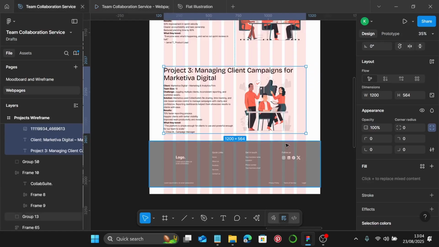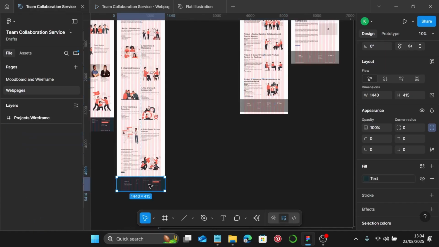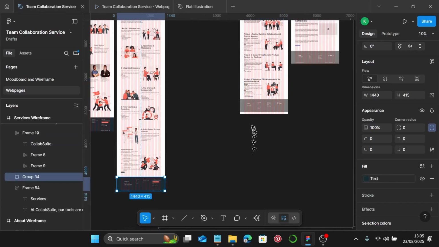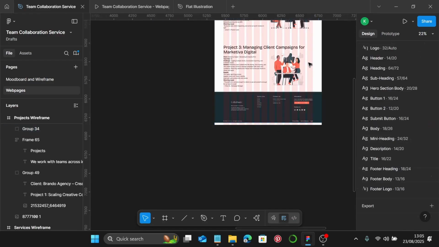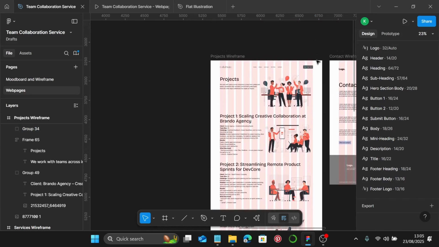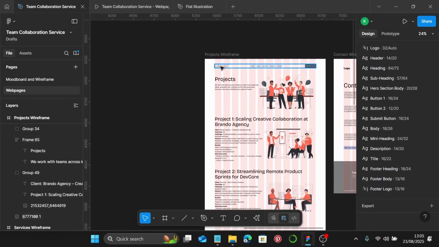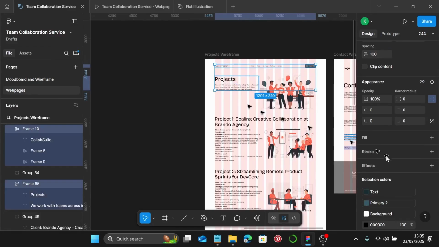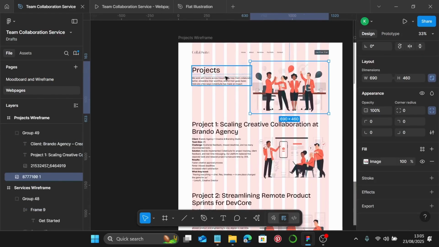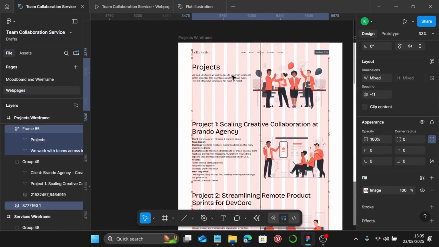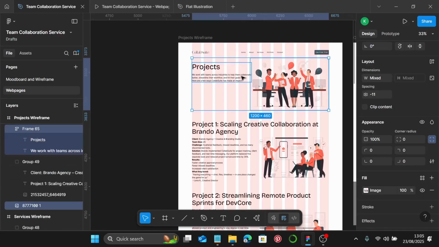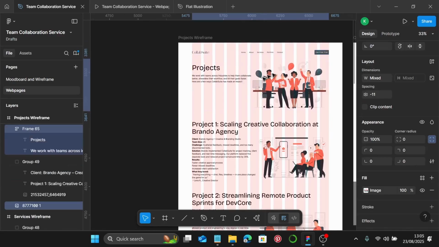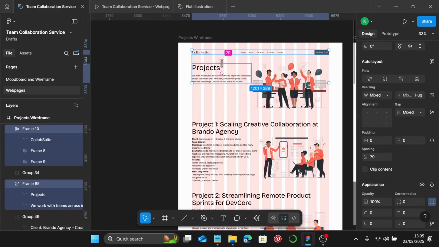Okay, let me zoom out. Select the footer section from this page, Control Shift R to replace. Now let's scroll back to the top, select this header, select this, make the spacing. If I do that, I want to do it manually so that I don't change it, because I've already kind of placed this one.